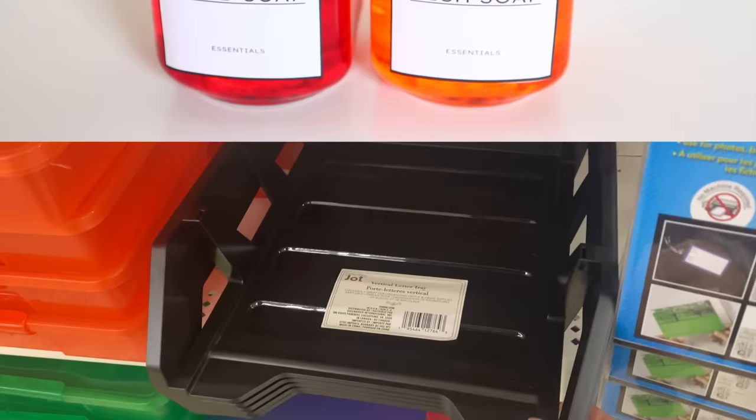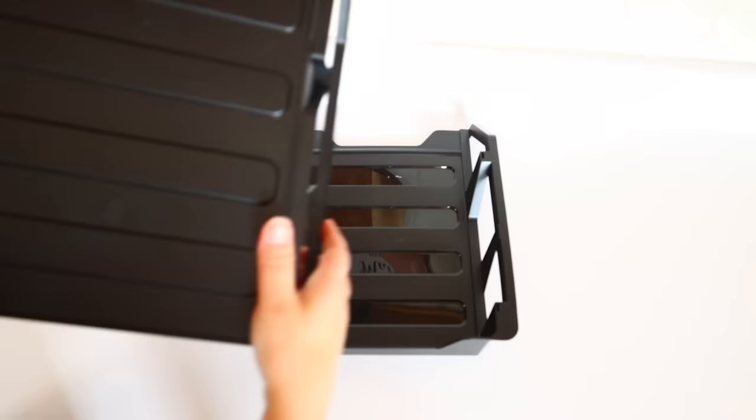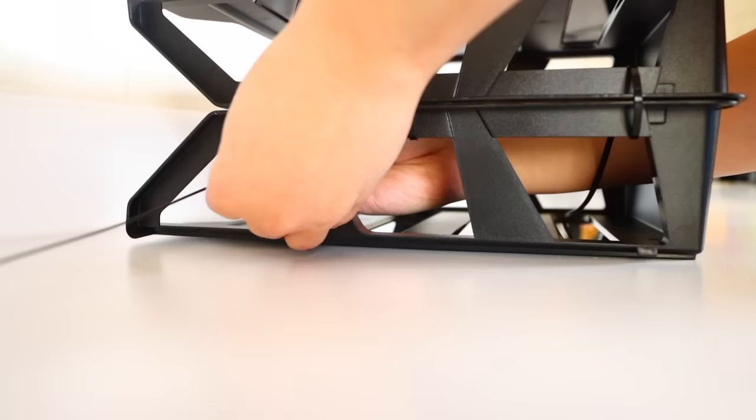If you're looking for more cabinet door organization ideas, you can get these file organizers from Dollar Tree. These ones in particular that have the holes on the side, the reason being is you can attach them using zip ties versus hot glue, so it's really secure and nothing's really going to fall out. So you're going to use your zip ties to attach two of them together.